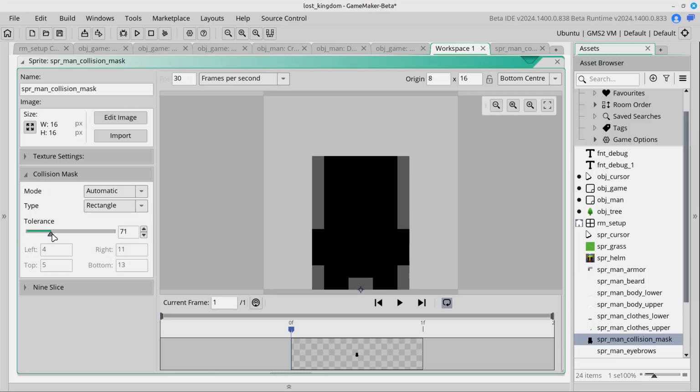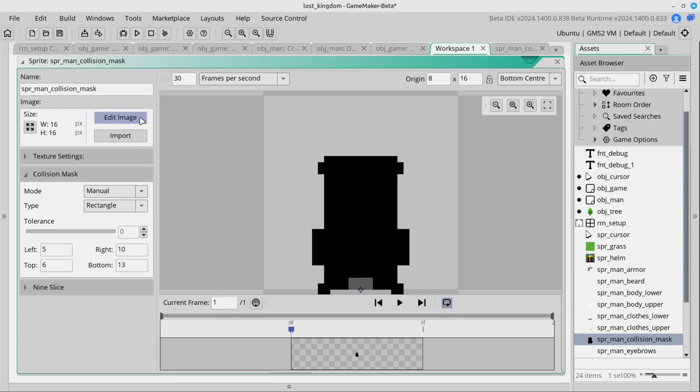Wait, how does this work? What is this? Is there a pixel over there? Wait, there's no way there's a pixel over there. Mode manual. Okay. Oh, this is cool. This is nice. And also this. This is just fantastic.